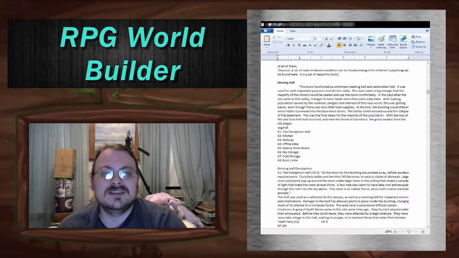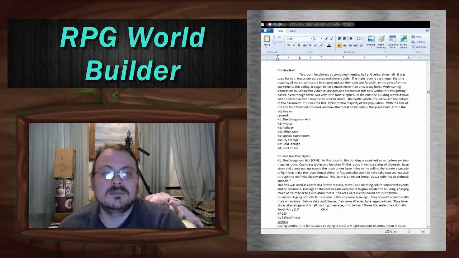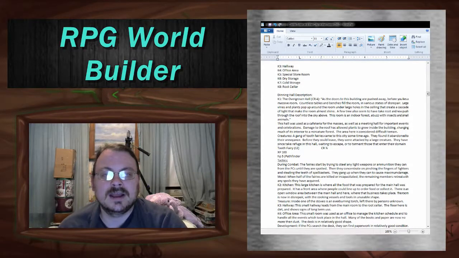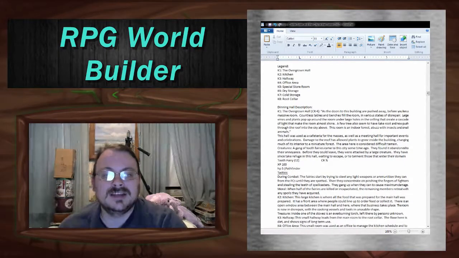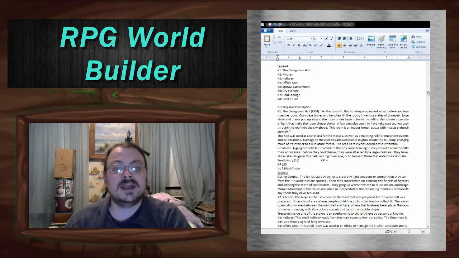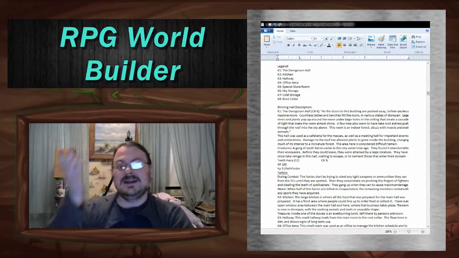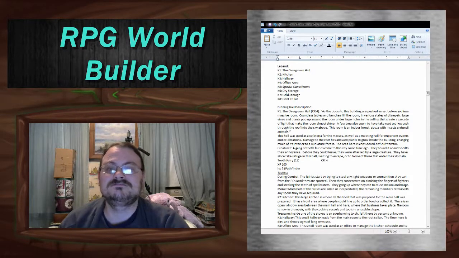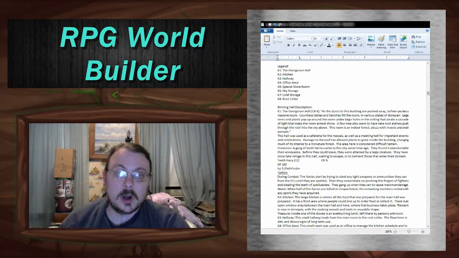I kind of state the hall was used as a celebration spot and for meals. So I kind of think I can get rid of this statement here, maybe. Damaged roof allowed plants to grow inside the building, changing much of its interior into a miniature forest. The area here is considered difficult terrain. And I used a strange Pathfinder creature for this one. I used Tooth Fairies. Thanks, Pathfinder, for having something called a Tooth Fairy that was CR a quarter.